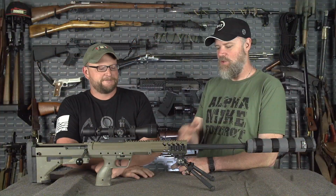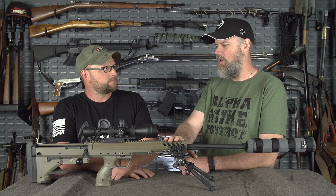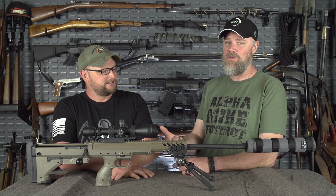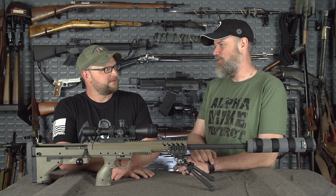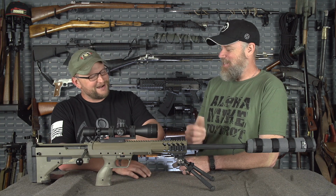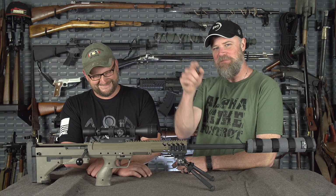Yeah, and with a gun like this, 3 second flight time, that means boom, with a rifle that has fairly stout recoil, you still have time to settle back in, get back on the target and watch your own splash. Usually you don't have that. Shooting at 1,000 yards with a heavy recoiling rifle, you're not going to get your rifle back on target before you see splash. At a mile, you got time to take a sip of Coke and check your watch. Maybe respond to a tweet or something, waiting for that round to get there.